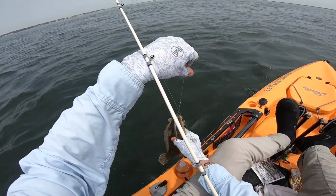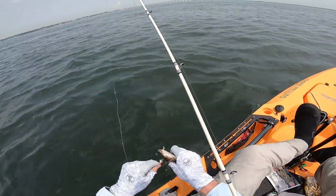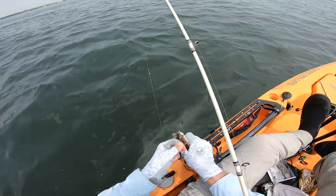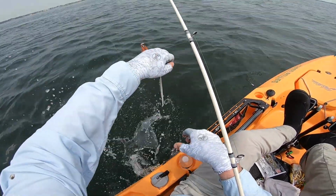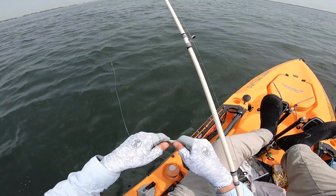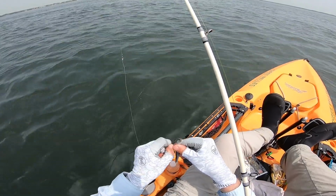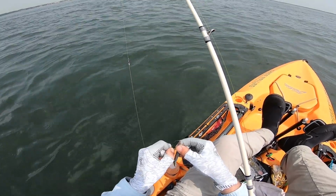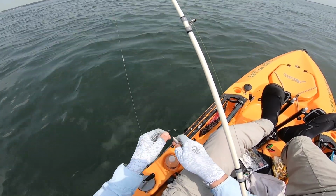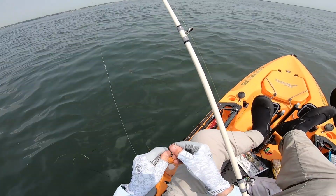Well, when fishing shallow like this, these fish, especially the smaller ones, come up green and they are hard to get a hold of. That's why I even appreciate these gloves a little bit more, because I find it's just a little bit easier to grip them. When they're slimy and thrashing around, it's hard to get a grip. And certainly with these rigs, I need to be careful. Everybody needs to be careful when you've got 2 hooks on there, because if you're not careful, you could definitely get that second hook in your hand, and that would definitely be bad.